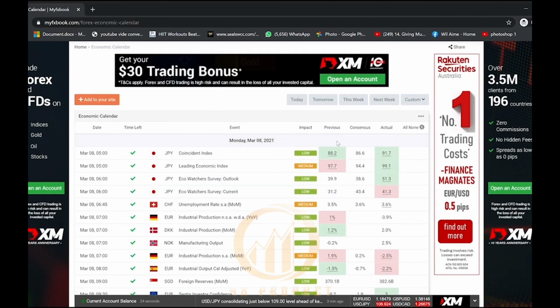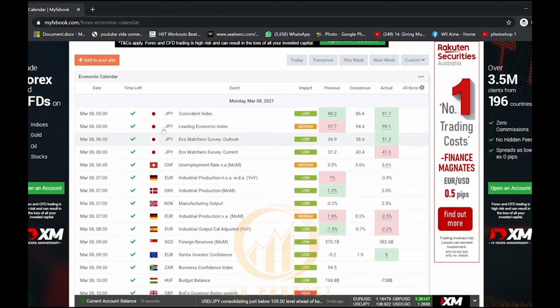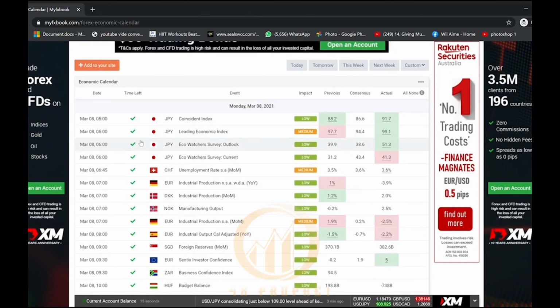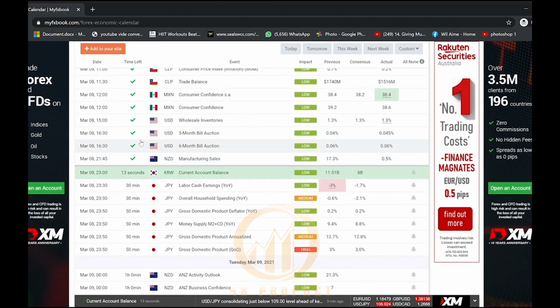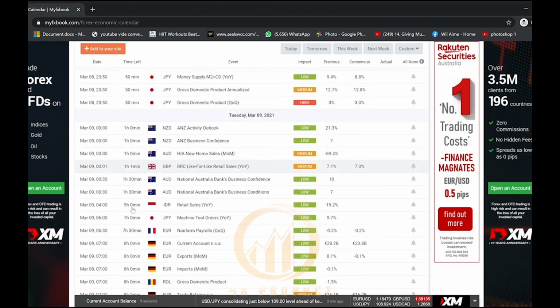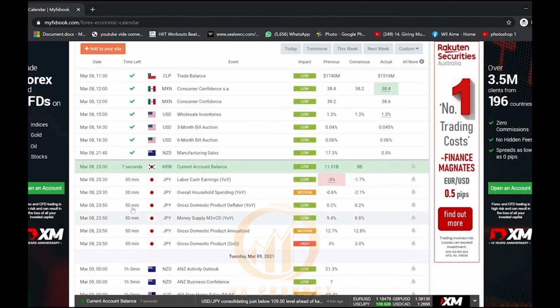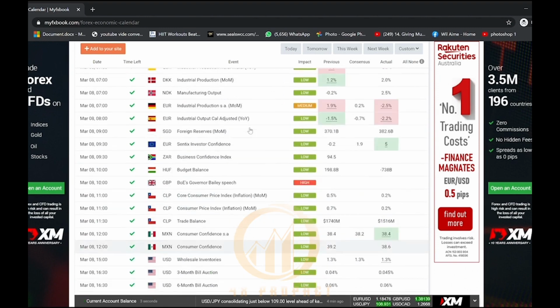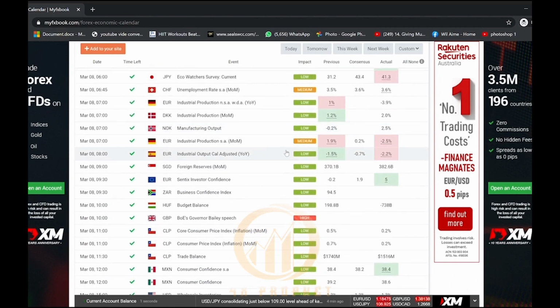So you have the previous rates, actual rate, and consensus rates, right? You have the date and the time it's going to be released. Time left, the green tick means it already happened. If there's nothing left, you can see it's by time on this one, which is more cool. It lets you know how far away, instead of giving a time, it is from actually being released, right? So you want to just use these just really to understand what's going to happen that day in the market.